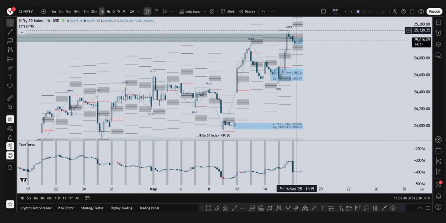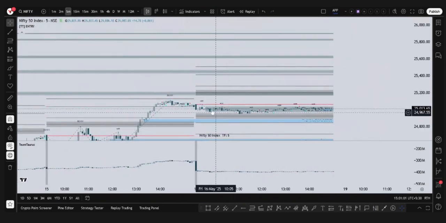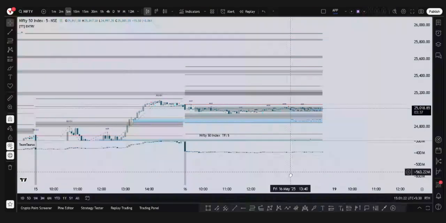Let's say the opening is gap up, which means the resistance has been broken. If the 15-minute candle sustains there, or the 1 hour candle sustains above, or if I see in 5 minutes after opening that the resistance has been broken and the daily higher range is broken, then I will see what sort of price action is happening between this higher range and liquidity, and my target will be this area. If at all it is coming down, then my target is downside.